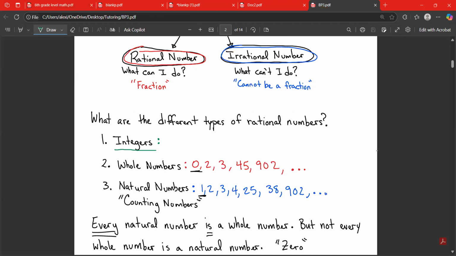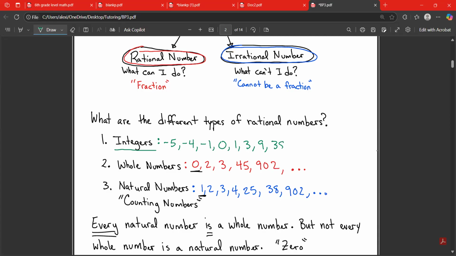Let's write some examples of some integers. So integers are whole numbers, including zero, and their negatives. So -5 is an integer. -4 is an integer, and I'll skip some. -1 is an integer. 0 is an integer. 1, 3, 9. I'm just skipping, but it's really 1, 2, 3, 4, 5, 6, 7, 8, 9, 10, 11, 12, 13, 14. All of those are integers. Every whole number is an integer.